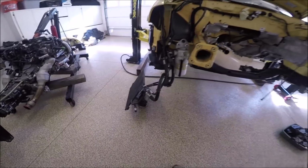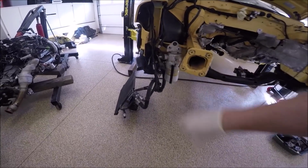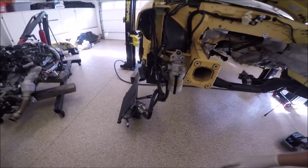Again, if you looked at the removal video, you'll see you don't have to evacuate your AC system. You could just put it to the side. It takes a little more work, but then you don't have to go get it recharged.